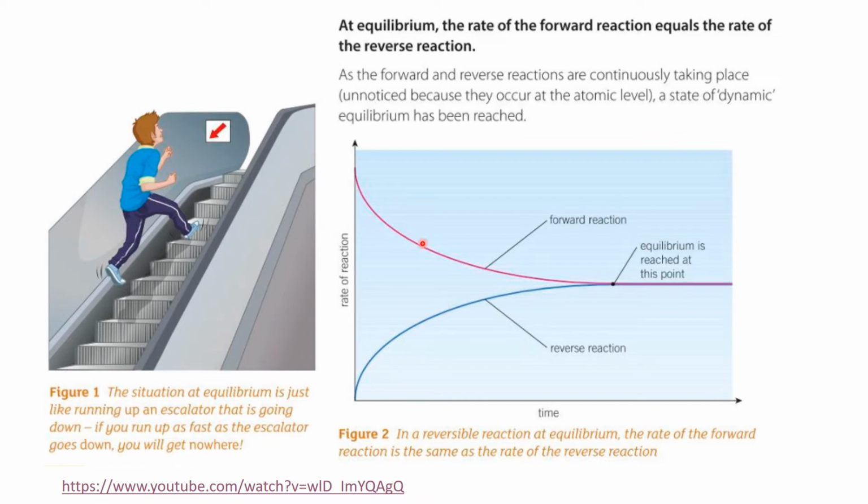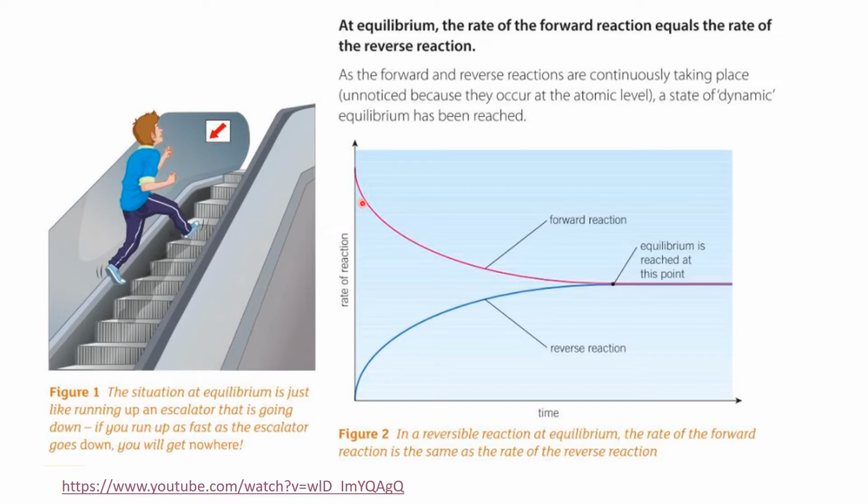So your products are making the reactants in this one, and then your reactants are making the products on this one, until you reach a point called an equilibrium point. So at the equilibrium point, the reaction basically reaches a point where you're not making any more reactant or any more product. The reaction is still occurring at this point.